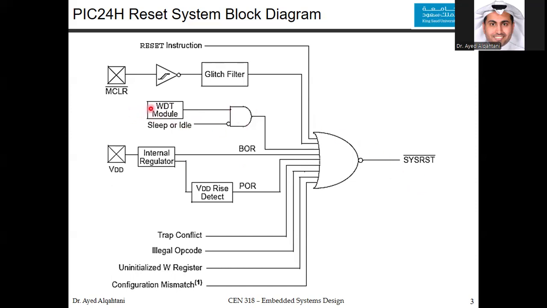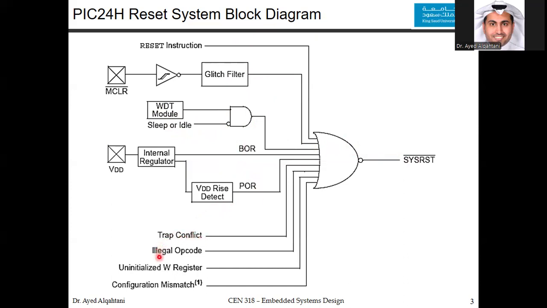Now, what's the second job? The second job of the watchdog timer is to wake up the microcontroller from sleep or idle modes. And we will see this more in the coming few slides. But for now, if you enable the watchdog timer and it's ticking, and your system is not in the sleep or the idle mode, then this will cause a reset. Other than these 4 or 5 reset sources, we have the trap conflict.